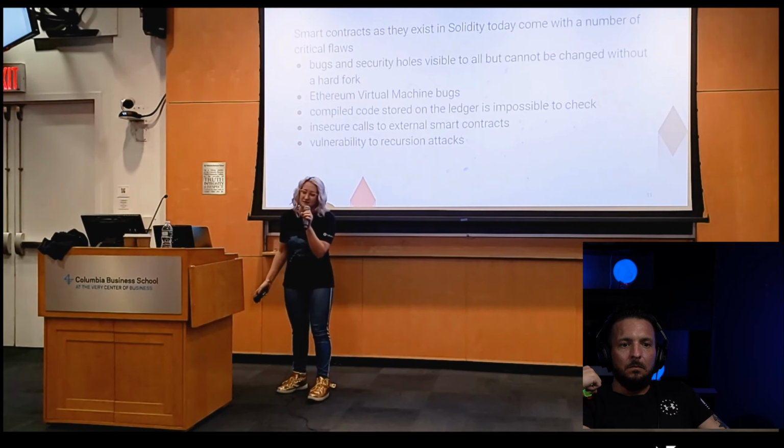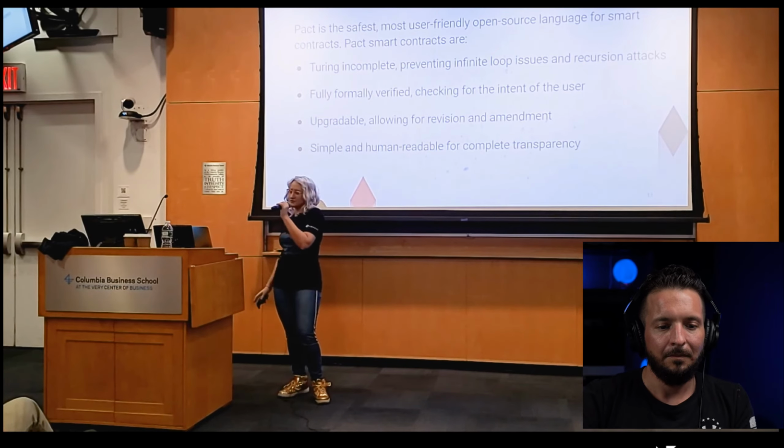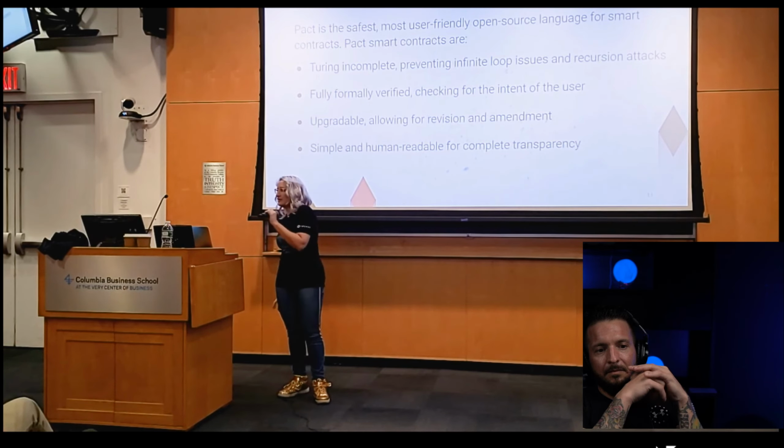So why would Pact have fixed these things? Pact is Turing incomplete on purpose because we don't want recursion attacks. We don't want you stuck in an infinite loop burning up all your gas. And if you're trying to do something for which you would need recursion, like running Dijkstra's algorithm to find the shortest path between New York and LA, you don't do it on a blockchain. There's no point in doing that on a blockchain. What you need to do is take it off chain, do your computation, and then put it back on the blockchain. So Pact recognizes this fact that Turing incompleteness on a blockchain is dumb.